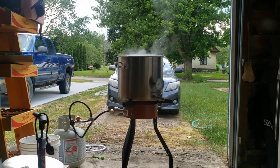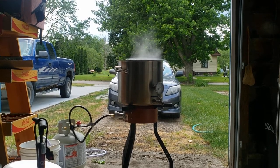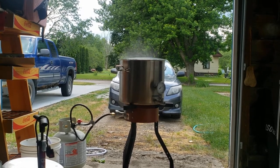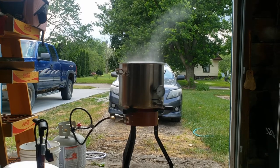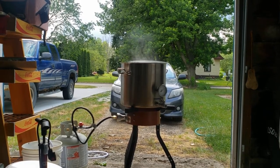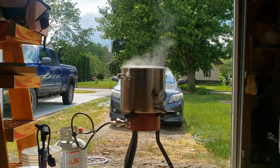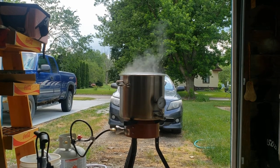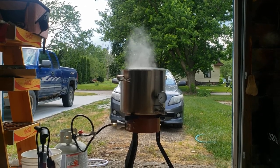Earlier in the video I said I'd explain some of the different equipment I have and where I'm headed. In particular, with our boil and mashing setup, I wanted to explain my decision-making. The one kettle that I own — not the one we're using — is the 20-gallon Anvil kettle behind me. A quick note on Anvil: I highly, highly recommend them. I've been very pleased with their shipping, customer service, and support after the sale. Their product is really solid and at a great price, so I'm planning to continue with the Anvil line to fill out the rest of my equipment.